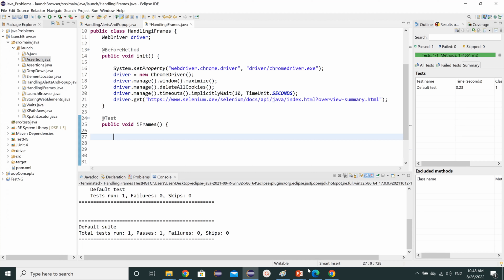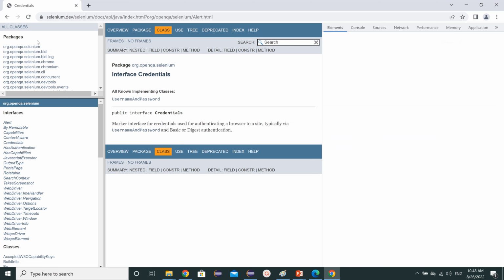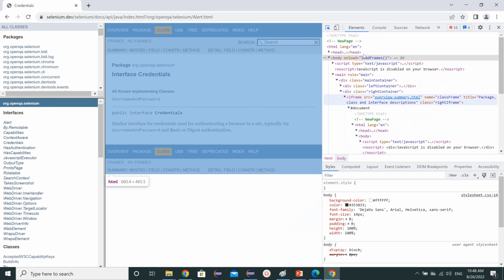that you have to work on this particular frame, or this particular frame, or this particular frame. So first, we have to check this frame. Let's see which frame this is, what the name of this frame is, or what the ID of this frame is, or what the web element of this frame is. If we press Ctrl+Shift+C, we can open the DOM, and in the DOM we can check which frame it is.